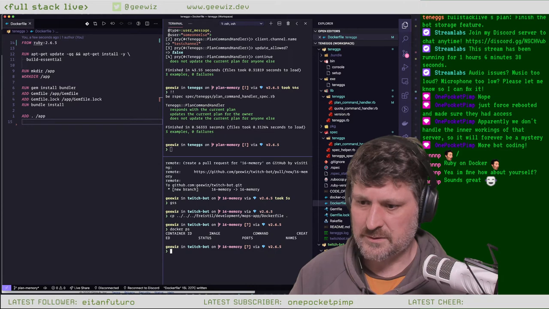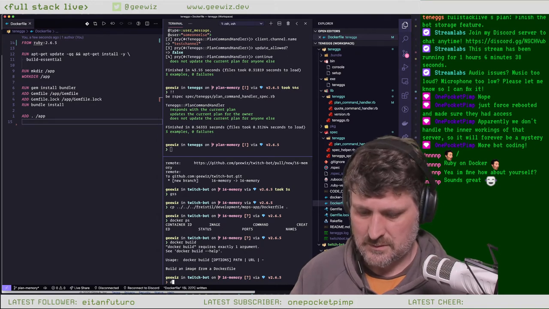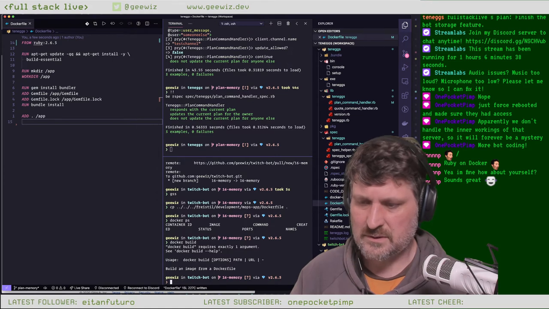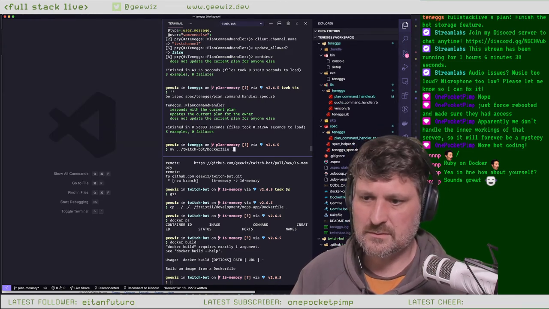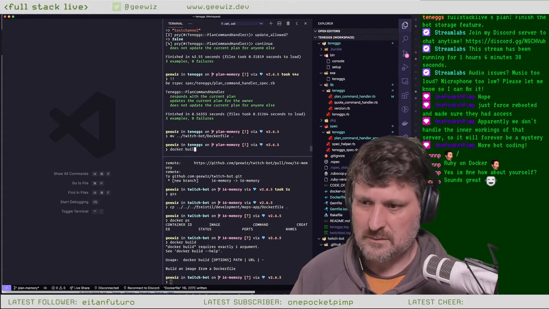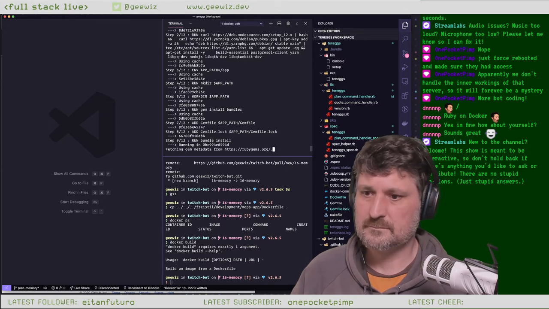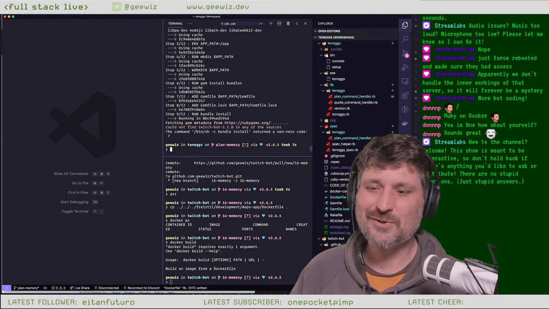Do we have Docker running? Yes, we do. So I guess Docker build should do the trick. No, it doesn't. Docker build -t, isn't it? Oh wait, we need that in the 10x project here. So let's close this and work from here. Docker build -t 10x latest. Ooh, okay.